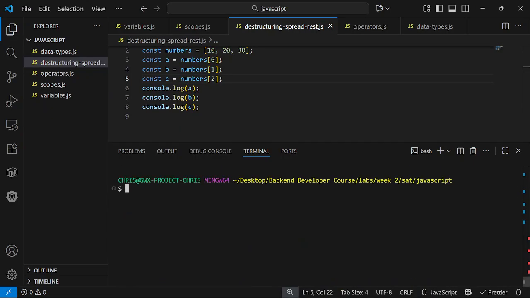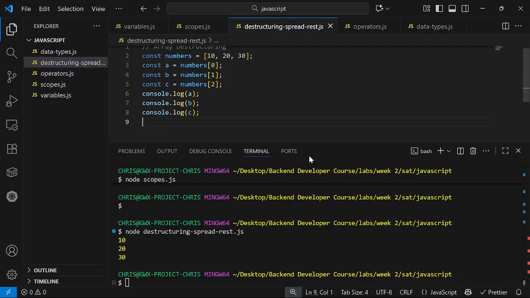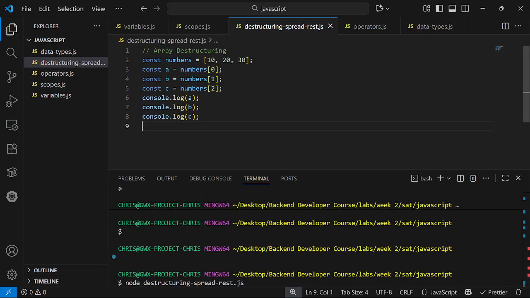If I console log, you see 10, 20, and 30. This is the normal way of accessing elements of the array.